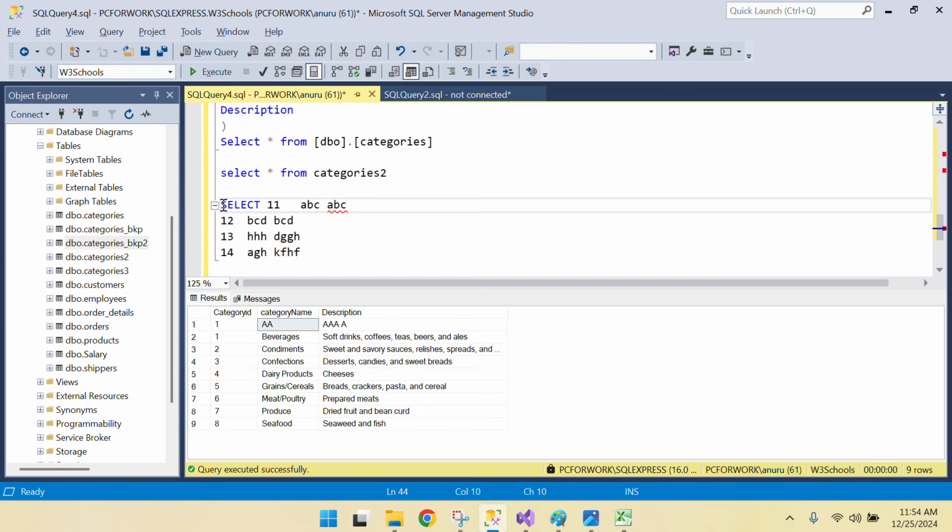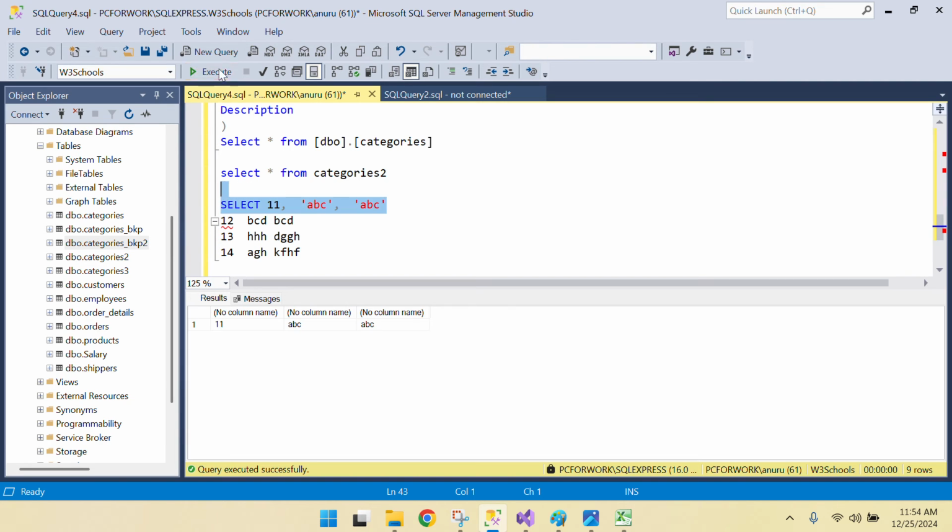The first column is ID. I will keep it as the first column, which is an integer. Second is the category name, which is a string, so in single quotes, then comma, and then the third column is description, again a string in single quotes. Now when you select this line, you see what SQL does. SQL is selecting it as 1, ABC, with 3 columns.